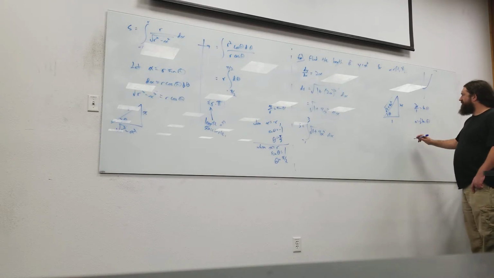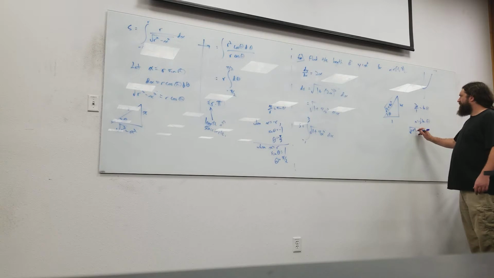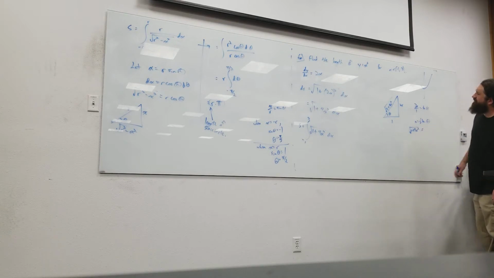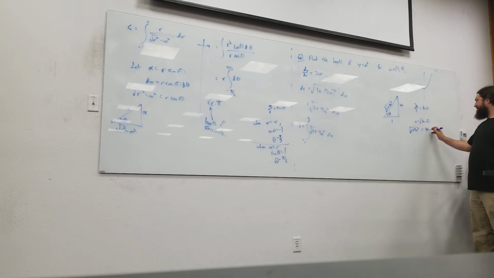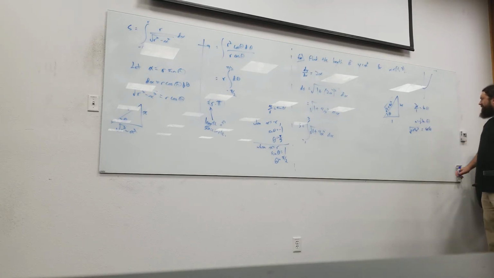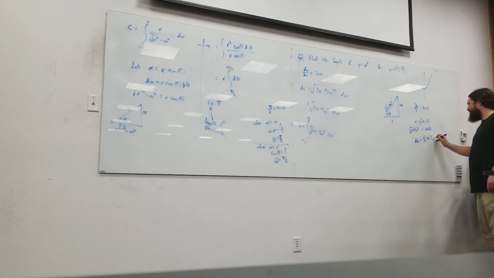Now that also means that if I take the square root of 1 plus 4x squared and divide it by 1, that is hypotenuse over adjacent, so that's going to be secant theta. And what else am I missing? dx. So dx is the derivative of 1/2 tangent theta, which is 1/2 secant squared of theta.